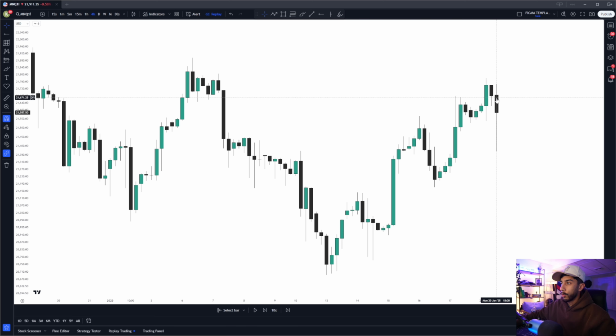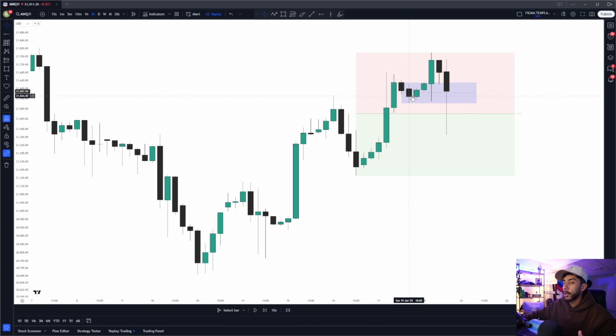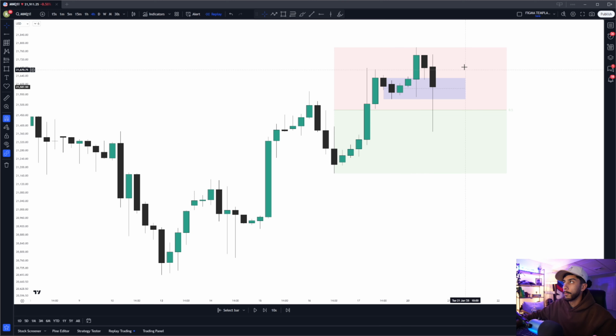Now, if you look at this example right here, you will see that we have a lot of PDRAs inside of this leg. The first one that I see is this little order block right here. So why would we not want to long this order block? Well, there's a very simple reason. We take the premium discount tool once again from this low to that high, and we only want to long under the 50% level. Remember, above the 50% is your premium, below the 50% is the discount. If you want to long, you want to long in a discount. If you want to short, you want to short in a premium. Now, is this little order block inside of a premium or a discount? Well, this one specifically is in a premium, so we would not want to long here.